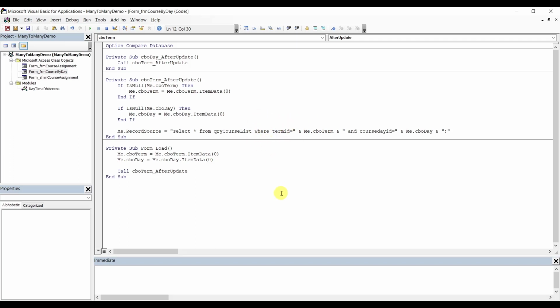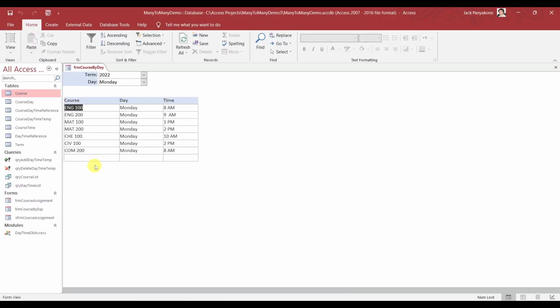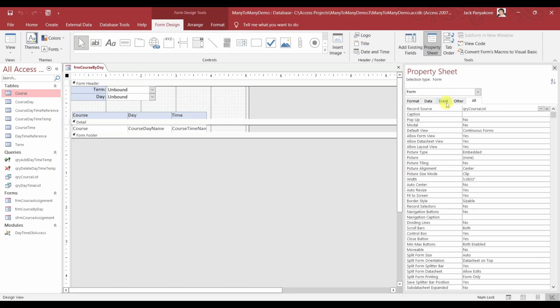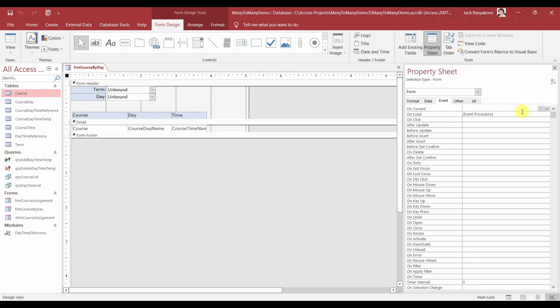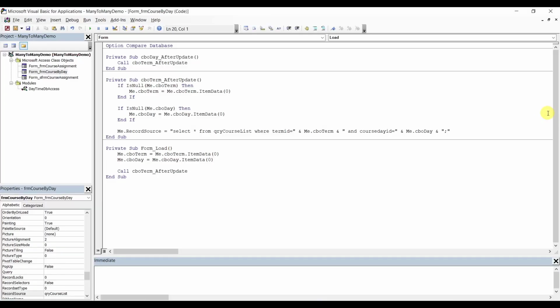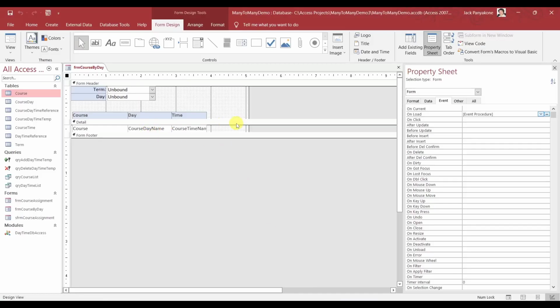So this code right here does what it's supposed to do. Alright, perfect right there. But here, look at this. You see these empty boxes here? Let's get rid of that. I don't like that. What do you think? I'm going to dress this up a little nicer. Alright. Before we do that, see unload right here. Come over here. Let's do this. Me.Caption equals courses by day. That's better. All right, let's get rid of those boxes below there.